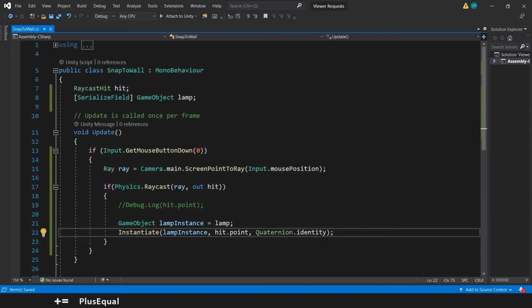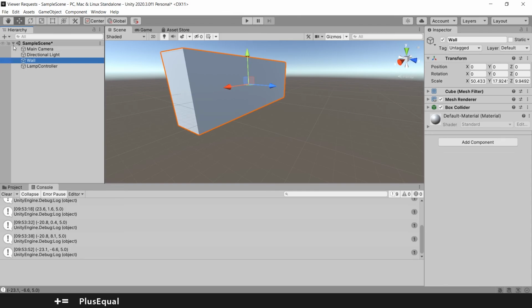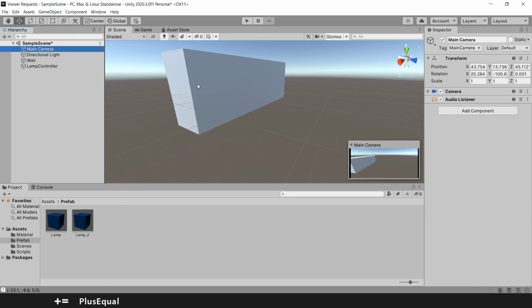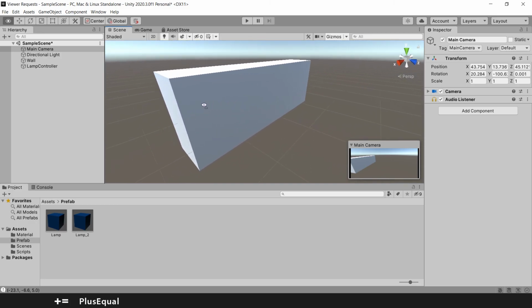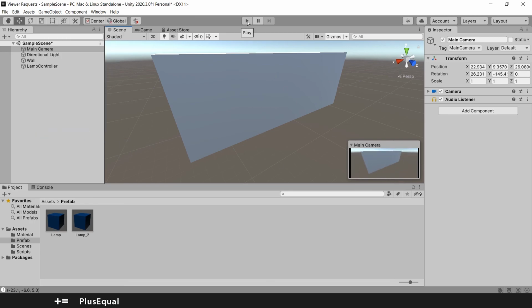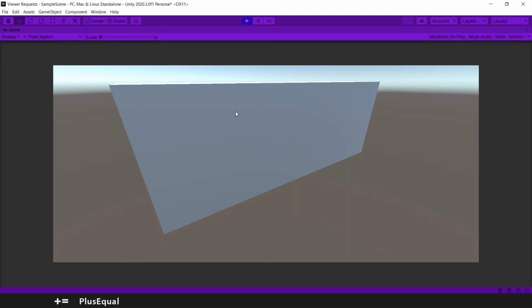Let's save this. Let's get back to Unity. Let's make sure our script has the lamp attached and the script attached. The wall is also here, the collider and all. The prefab is also good. If you want to change the camera, you can press main camera and change it in your scene. For example, I could do something like this, a little closer, and use GameObject, Align With View, and it changes right here. Let's hit play. Ignore this lamp, we are not using it, it was just for reference. Actually, let's maximize this. And now if I hit any spot on the wall, whoop, a lamp pops up, and this could be it.